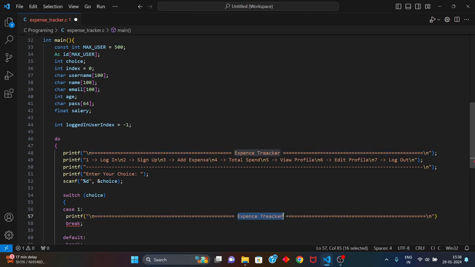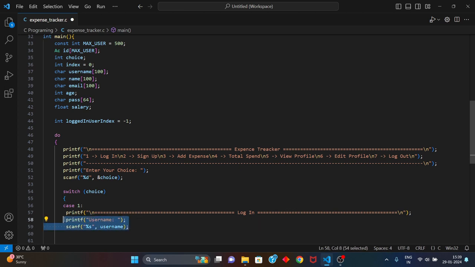And here we change here. Here we write a login. Simply like that. And here we print username. And one important thing, don't give here a next line. This function is not used, because here we use a scanf. Here we write a scanf and use a string because it is an array. And here we write a username. And here we simply copy here password.